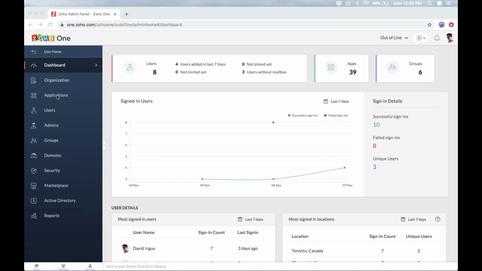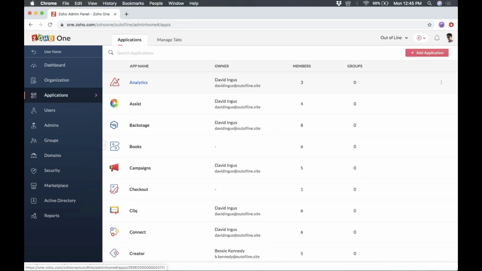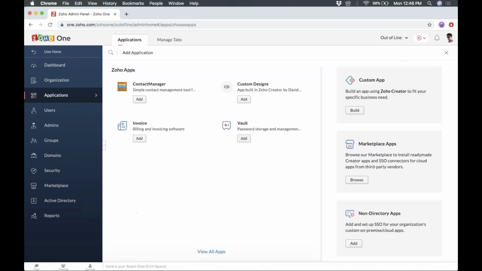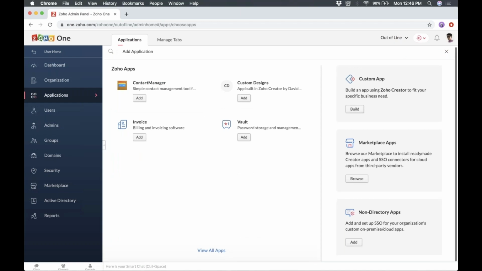After you set up your organization, you'll then be able to add applications. So these are the various applications that are in the system. And to add an application, you basically hit add, and we've pretty much turned everything on. But if you wanted to add one, you would just hit add, and you would just choose which users should have access, and there you go.